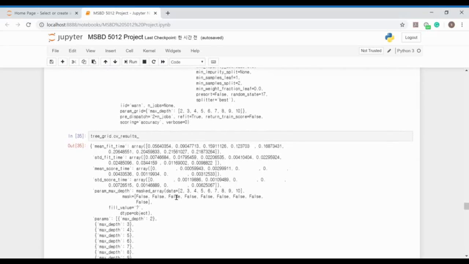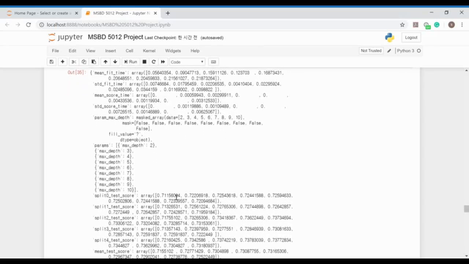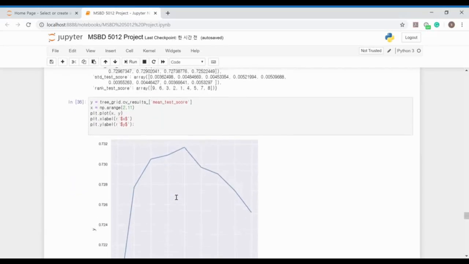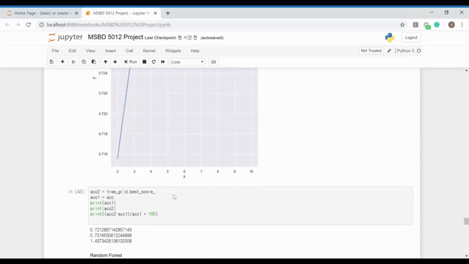For each iteration, it has the test score on each depth, so we take a mean of those scores depending on the depth, and we can find out that depth 6 is the optimal depth for the model. So this part calculates the train accuracy with the first model and the optimal model, and it has an improvement of around 1.4%.